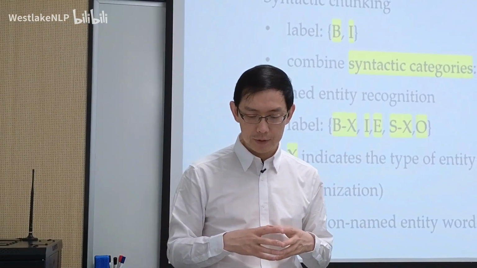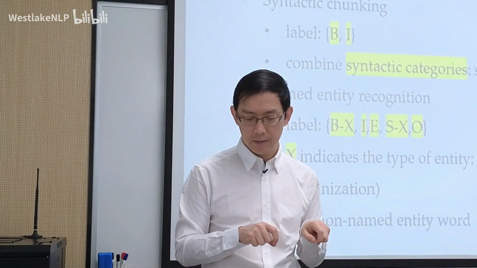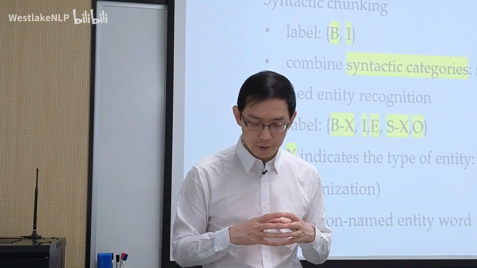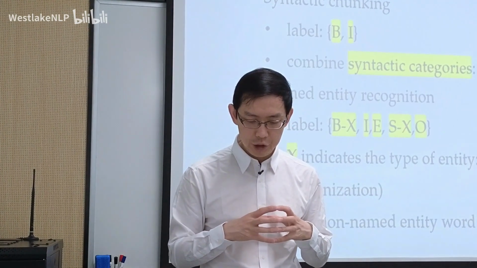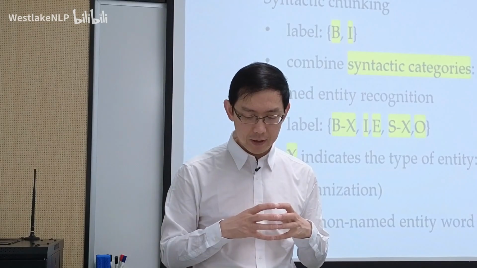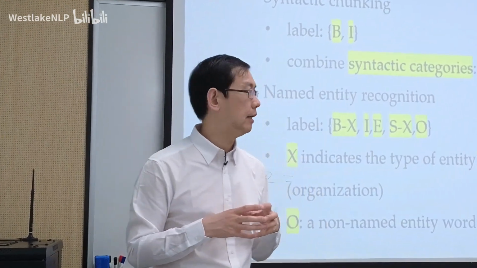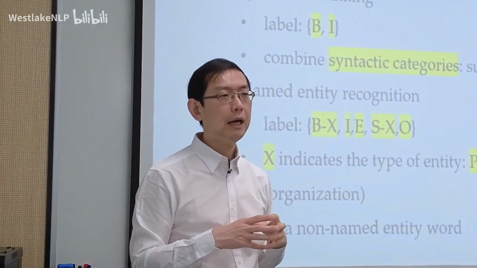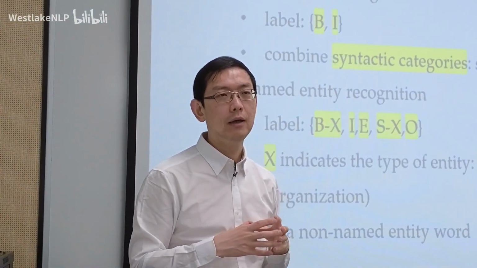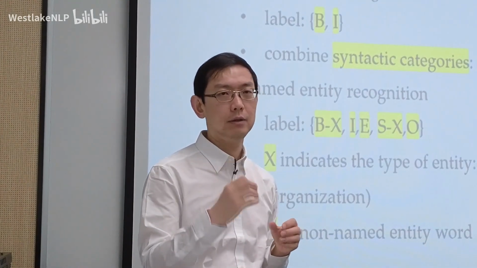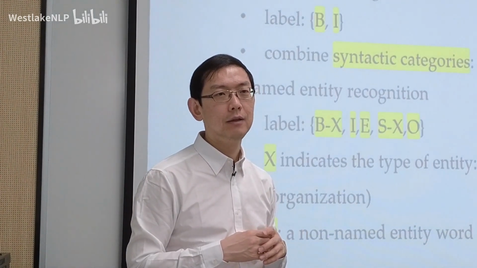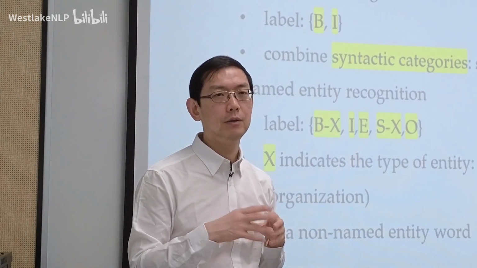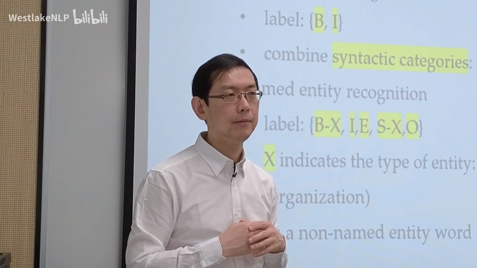In the end, your label is a composite, such as B, MP, etc. For named entity recognition, it turns out that you can have the BIES tag set, which is similar to the word segmentation tag set. But you also have an O tag. What is the O tag? O means that the current word is not a named entity. So when the chunk is not a named entity, it's irrelevant, so you use O to tag this word.